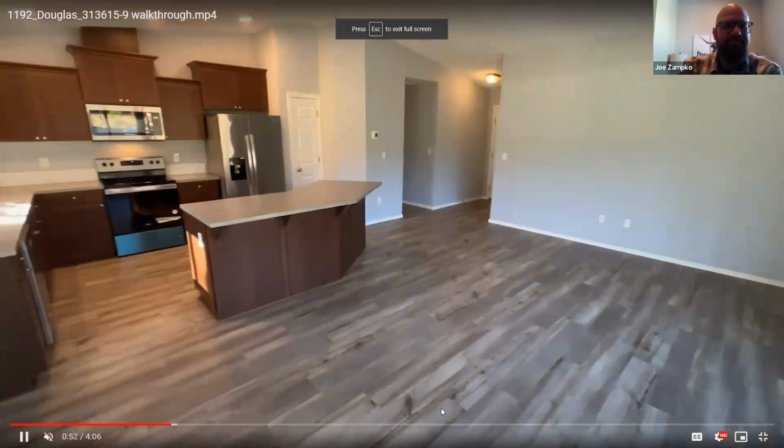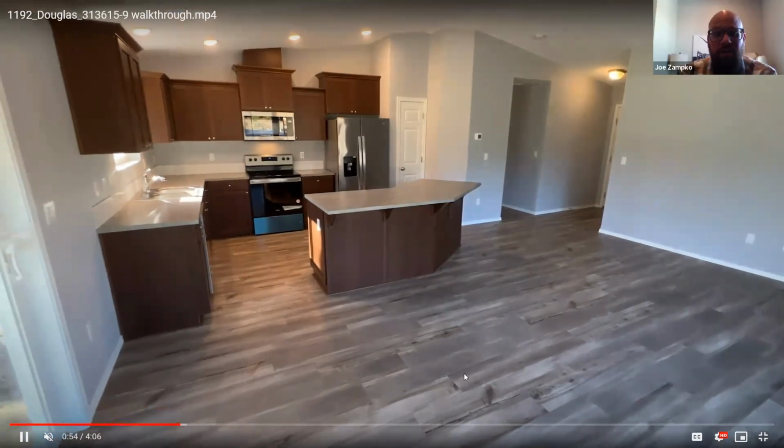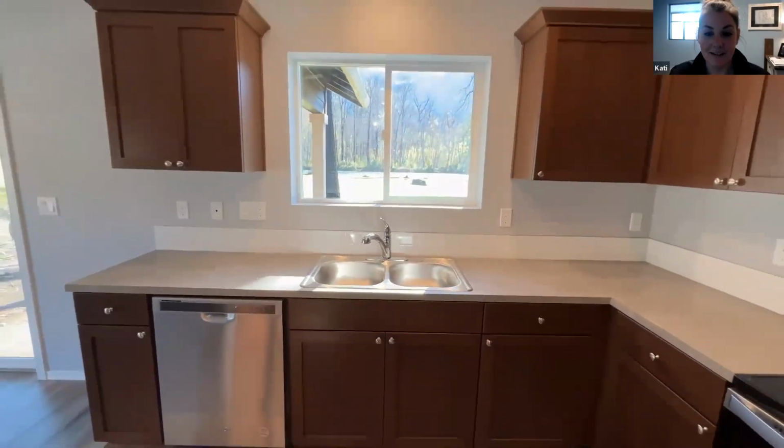You got it. Okay, I keep pausing. I like to point out to you all the electrical outlets in this kitchen. This is standard. Inside the house, outlets are to code, which, depending on your jurisdiction, is every 6 to 10 feet. In the kitchen, we loaded up, because we realize what's happening in this kitchen. On the island on either side, there are outlets galore. Had you had other requirements, we could absolutely accommodate, but it's nice to see this is what's already included in that base price. And mind you, you can sit 4 to 6 people at this island. That's how big it is. That's a big island. It is.